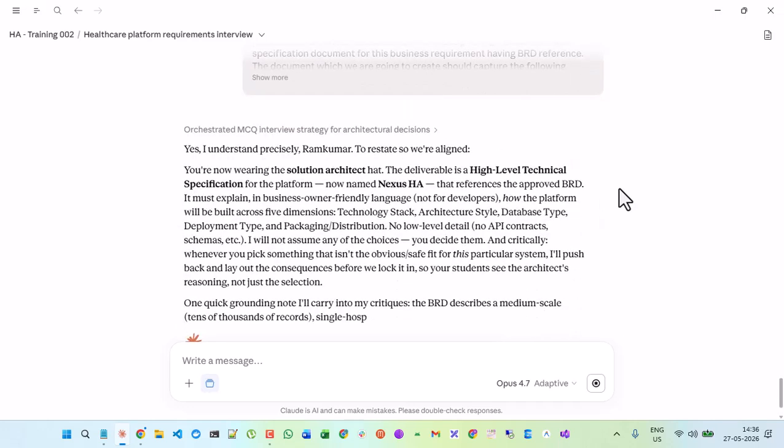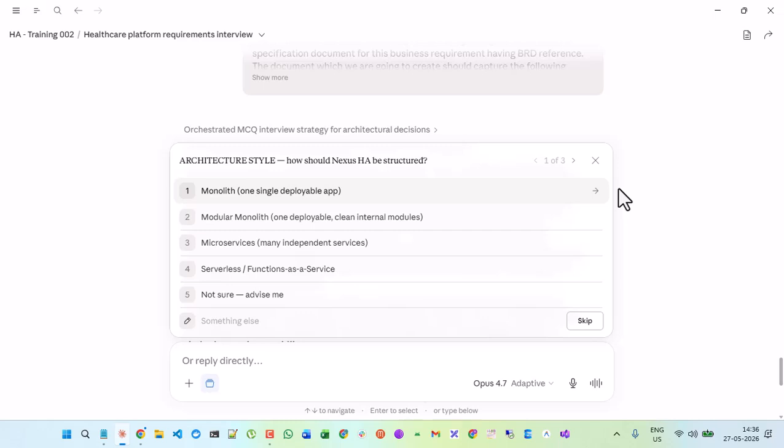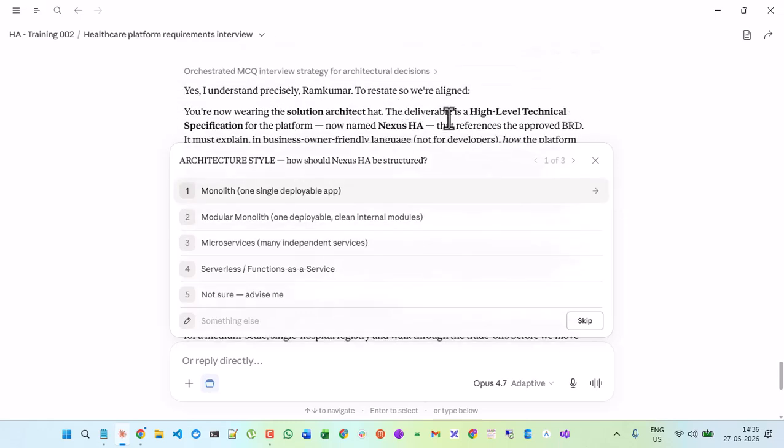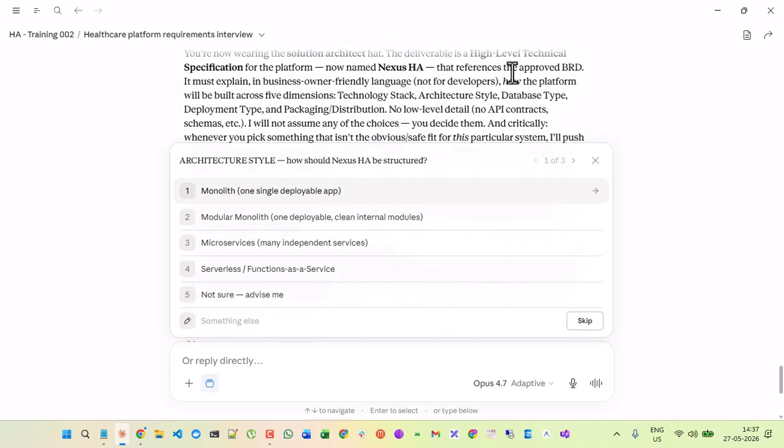Yes, I understand precisely, Ramkumar. To restate, so we are aligned. You are now wearing the solution architect hat, correct? Because initially we told business stakeholders. The deliverable is a high-level technical specification for the platform now named Nexus HA that references the approved BRD. It must explain in business owner friendly language, not for developers. Now the platform will be built across 5 dimensions. No low-level details.